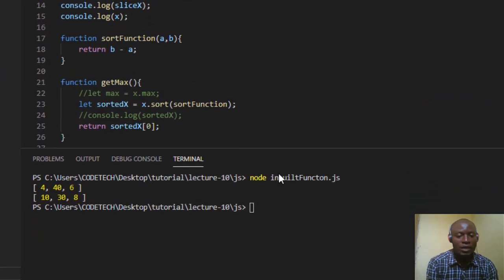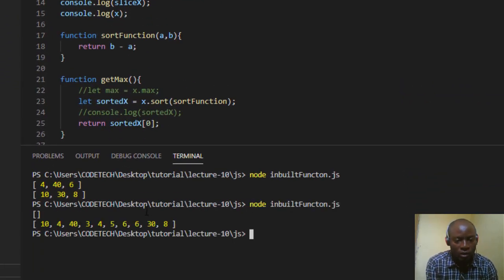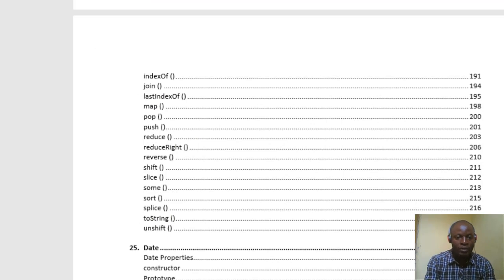And if you hit Ctrl S to save your work and you run your code, then you will discover over here that I am no longer slicing out, rather I am adding some number. Now check it out. After 40 I have 3, 4, 5, 6 that were now added. So you can see that slice and splice are somehow related but different. I hope you understand. So what you have just seen are the inbuilt functions slice and splice, which of course can become very handy when the time comes for their need. Okay, so that is it.